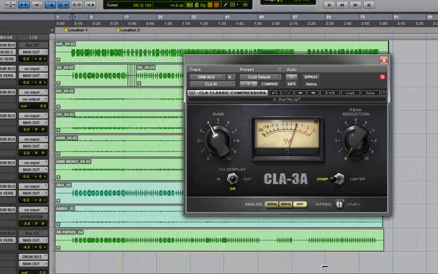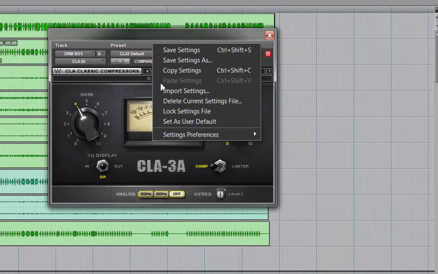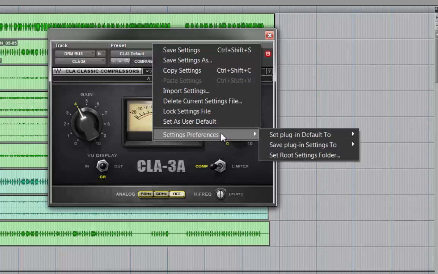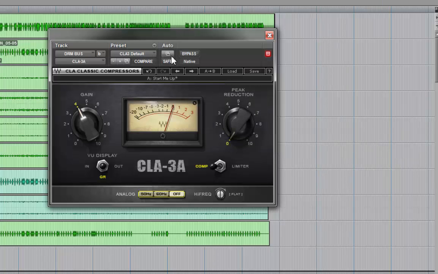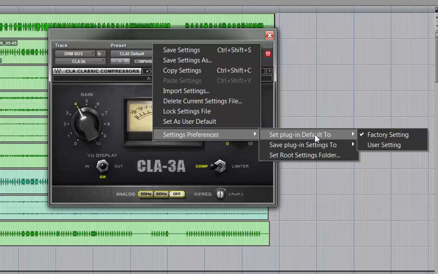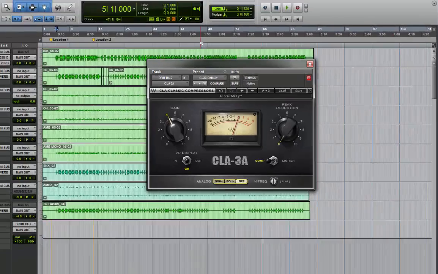Save it, and we click here, set as user default, and then we go to setting preferences, and set plugin default to is already checked, but usually you find it here. So again, setting preferences, setting default to, instead of factory setting, user setting.